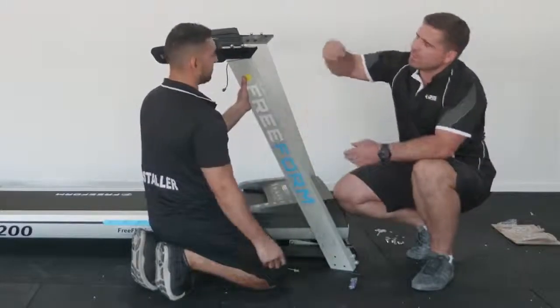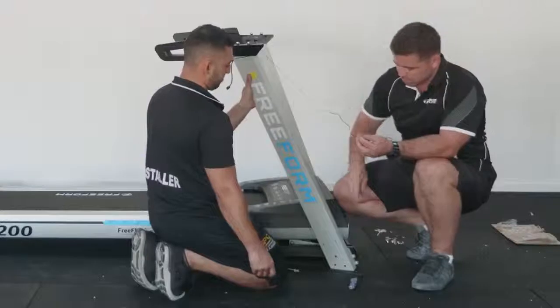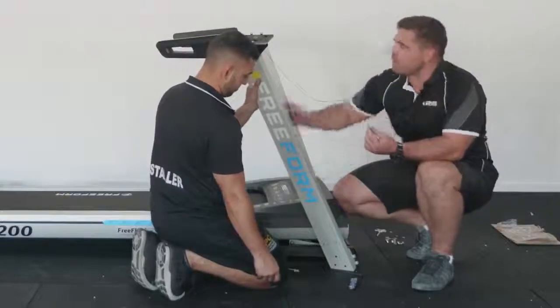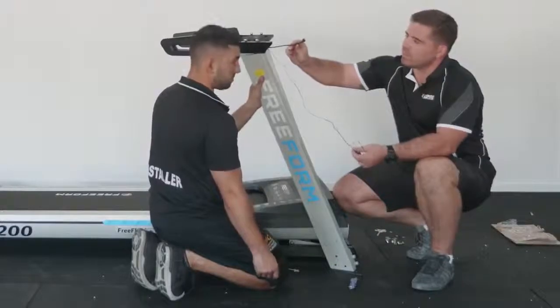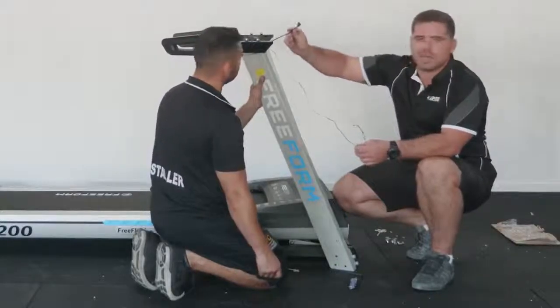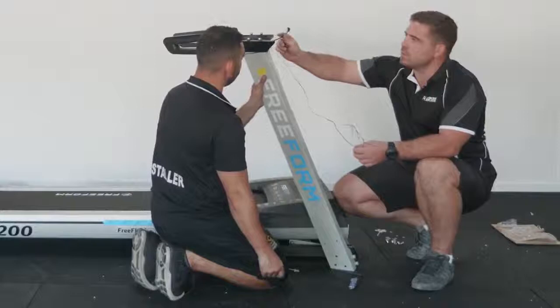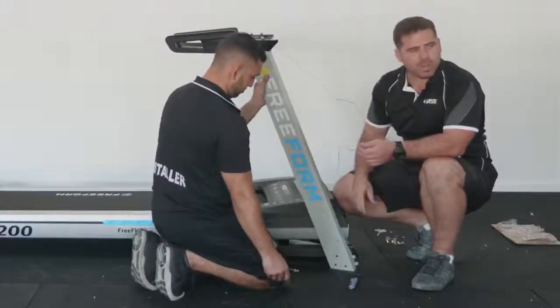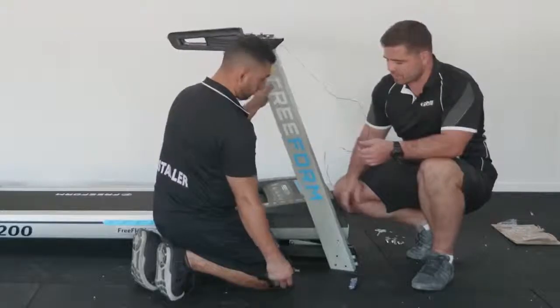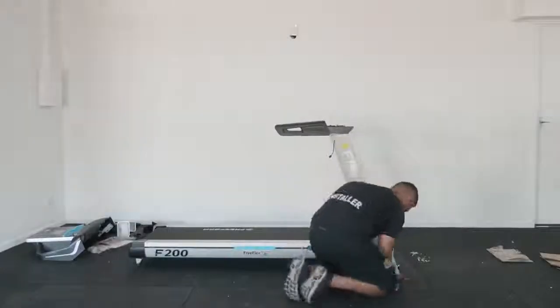So it's got this connected to it. Once you find the end point, you're just going to pull it through so that we have the cable coming right to the end of the upright. And then obviously this end is going to go into the console. So there we have it guys, just an important part with setting up the F200 with that upright.